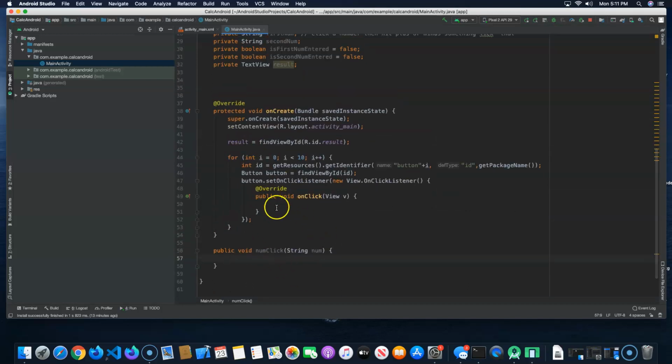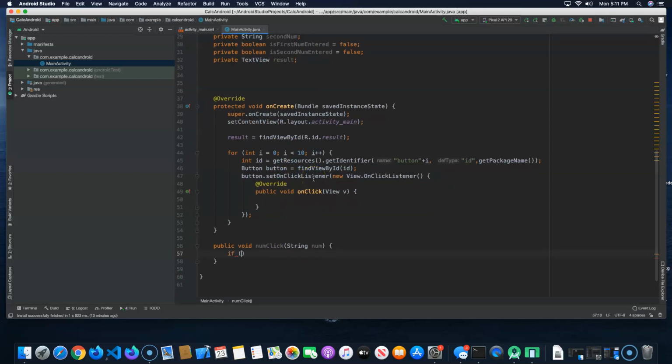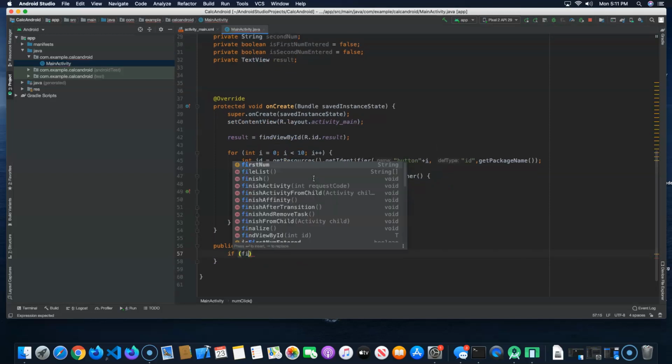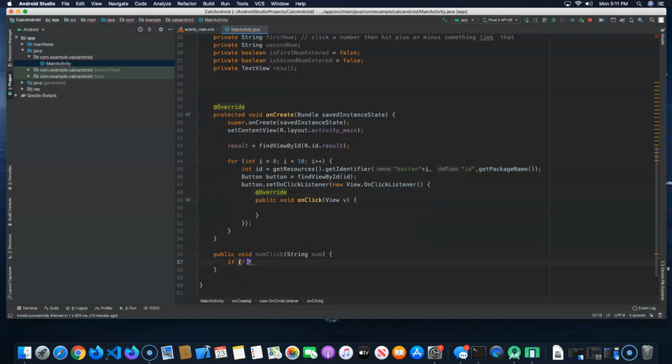Okay, so we're actually ready to really start building this out now. So when you click a number, we are going to want to check first if, let's see, I have this boolean up here. Oh, it's is first num entered.